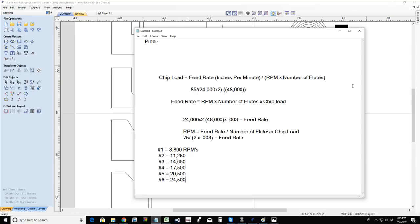We have to start thinking about extending the wear and tear, the life of our bit, and getting the optimal cut that we can get, the quality of cut. Less heat means less burning of our material and things like that. So we have to start getting a little more technical, and I'm going to start getting technical with you guys in some things. And this is just the first part.